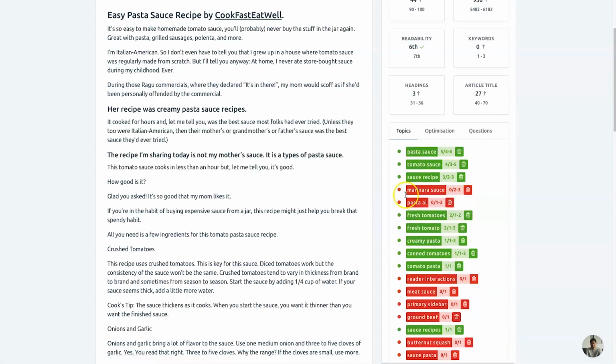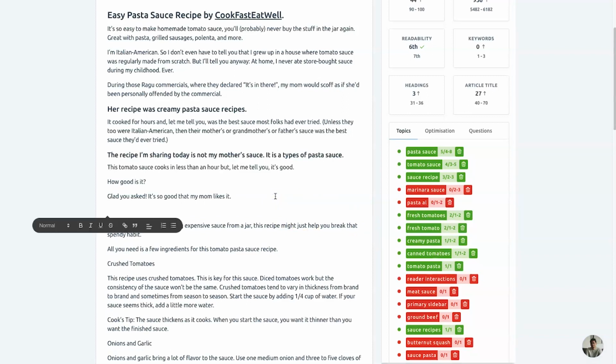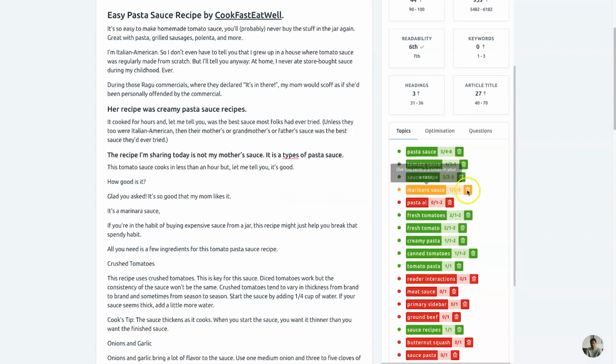So first of all, in topics, just like we had before, this is giving us some particular types of phrases that we can use inside of our article to actually get more sort of generalization for this particular topic. So Google recognizes it as that. So if you came through and you typed in something here, it's a marinara sauce, and you'll see it's actually gone up 1 there. So as you optimize your content, it's going to get better, right?